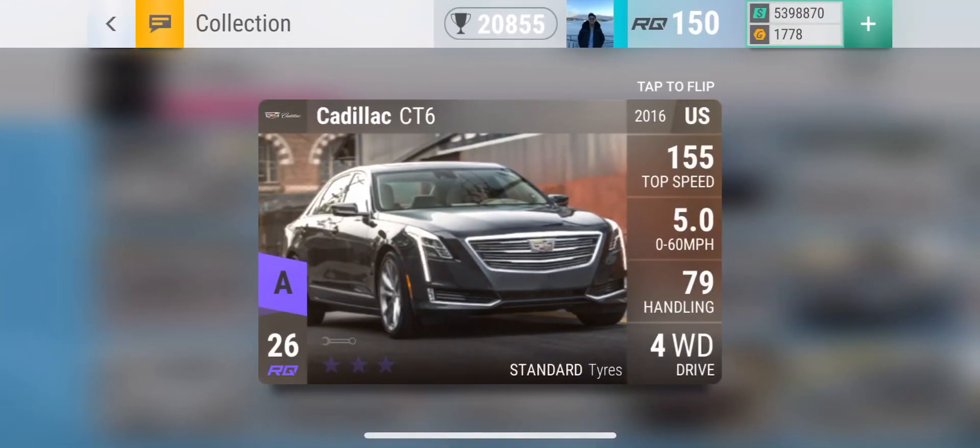Moving on is the Cadillac CT6. This is a car that I really, really, really want — it is on the top of my list of cars I want to get this year, along with the Caterham Superlite. I love the CT6 because it is the best standard tire car in the game in my opinion. Obviously there's the Cadillac 16 which is a drag beast with an MRA better than a Hellcat Challenger, however it's a lot easier to max out an Epic compared to a Legendary. I've played Top Drives for two years and I don't have a single Legendary maxed out, but I have over 10 Epics maxed out, maybe over 15. I would love the CT6 — I would kill for a CT6.